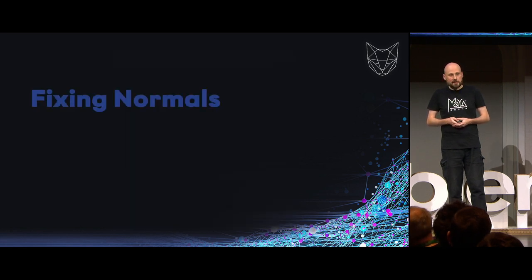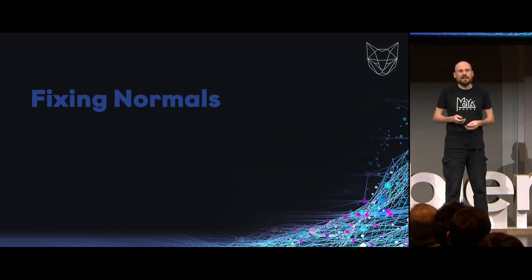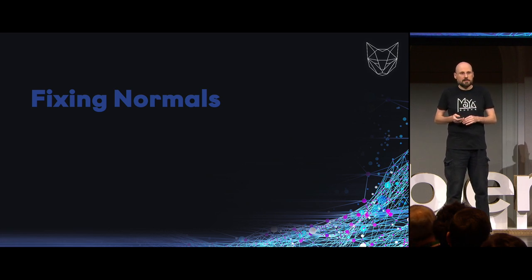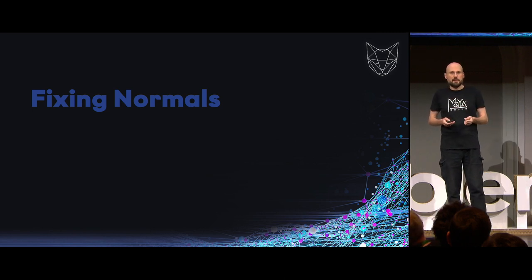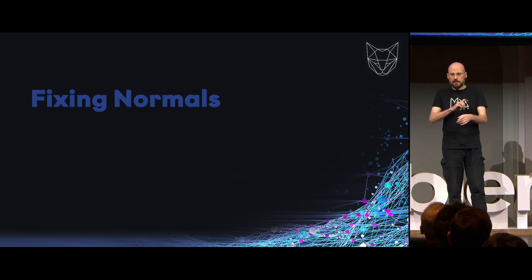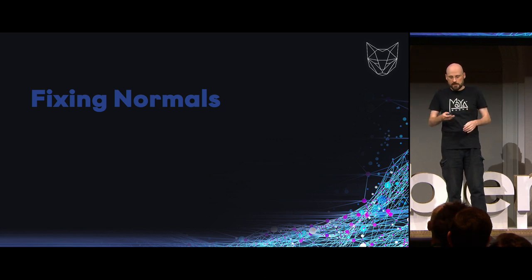But then of course comes the fun part, because even though most of the normal data is still contained, some normals get broken, and we have to fix them. Unfortunately, Blender's normal tools are not quite up to the task, but we also found a workaround that I'm going to tell you about. In most cases, when a normal is broken, we can select a vertex, tell it to reset the vector, and that will fix it, but then that will break the vertex next to it, so you fix that, and then it becomes a whack-a-mole and everything around is starting to break.